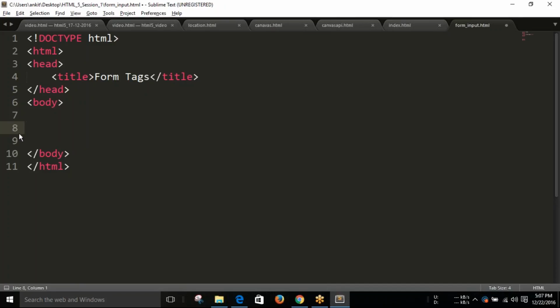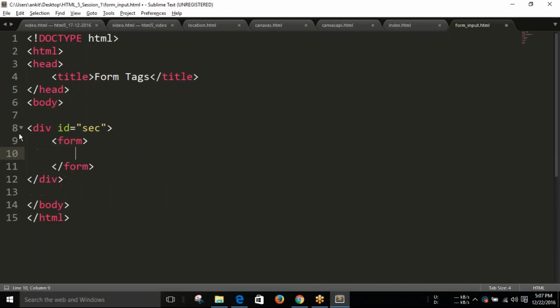I just have a div whose id is equal to form section sec. Inside this I create a form tag. Now this form will have certain values. First is name.